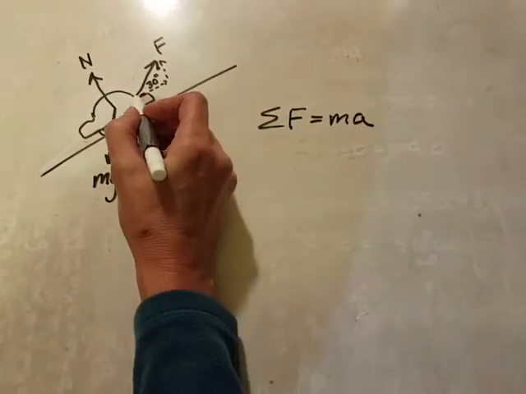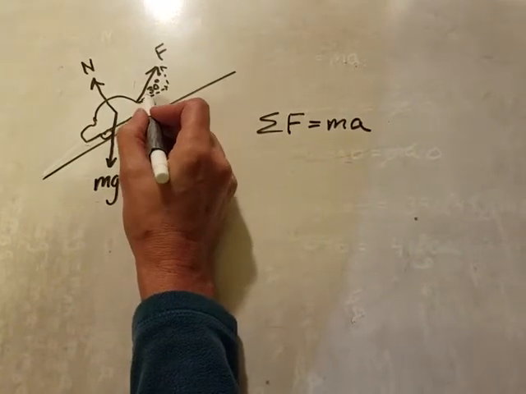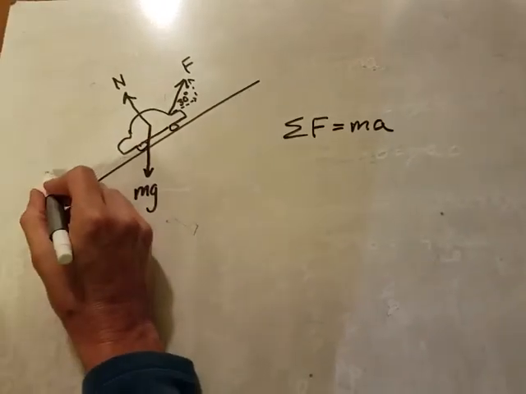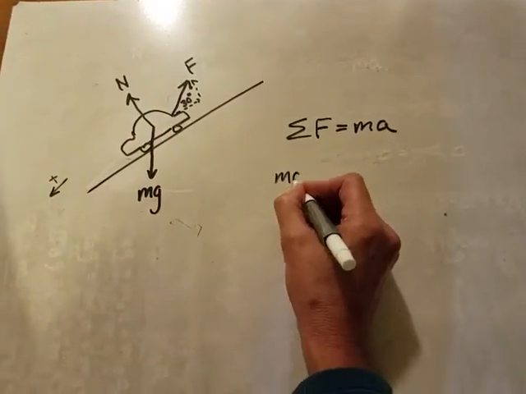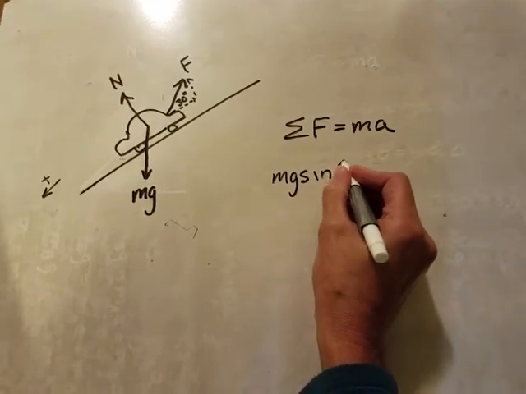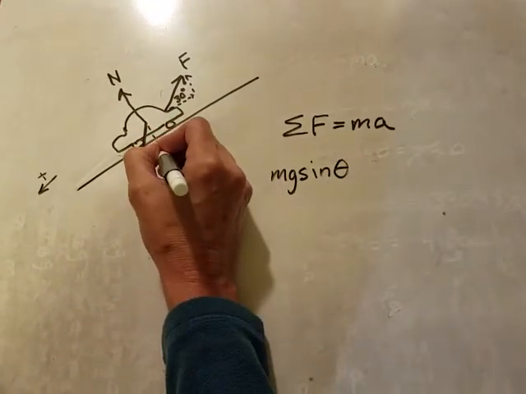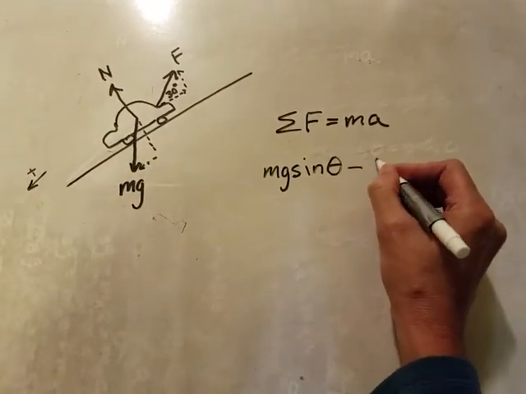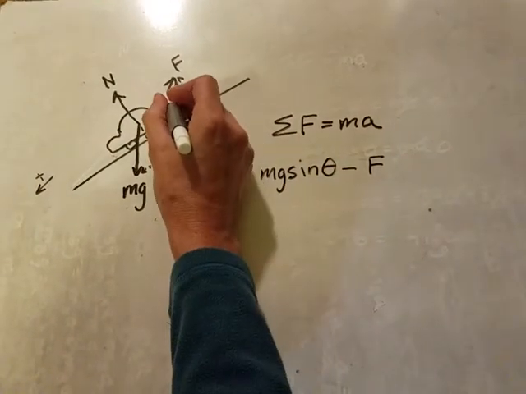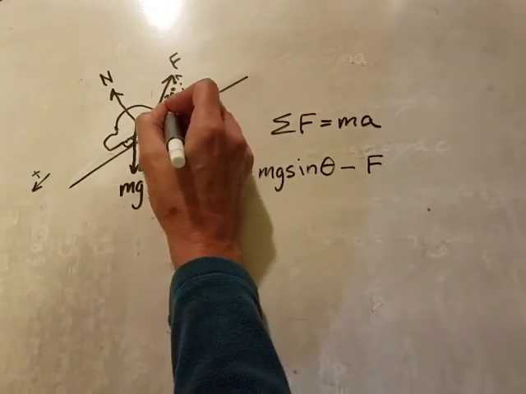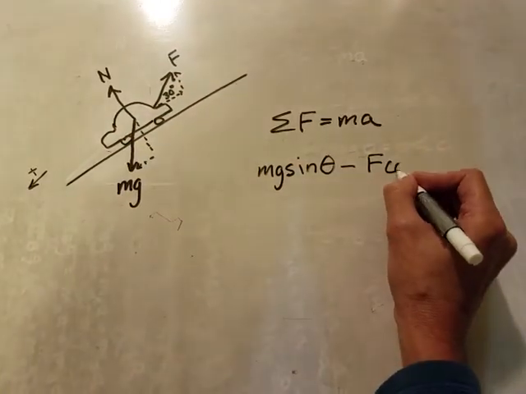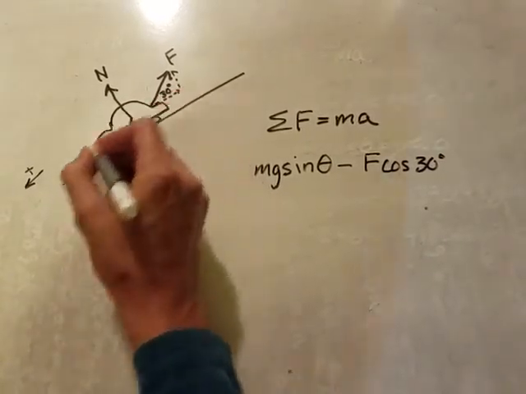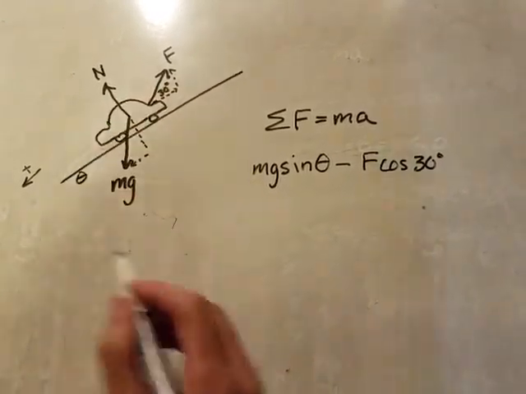In the parallel direction, we have the component of the force going up the hill. So, let's make down the hill be positive. So we have mg sine theta is the component of gravity that's going down the hill. So that sine theta component is this one. Then we have the force component that's going up the hill, which is going to be the cosine of 30 degrees, that one. And it's not the angle of the hill, it's the angle of the rope that's being pulled right there.